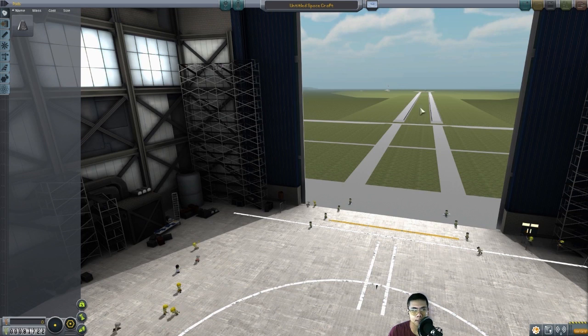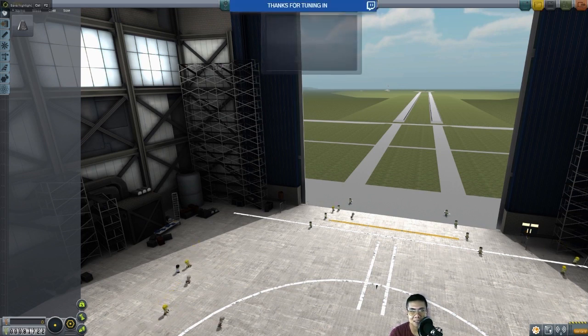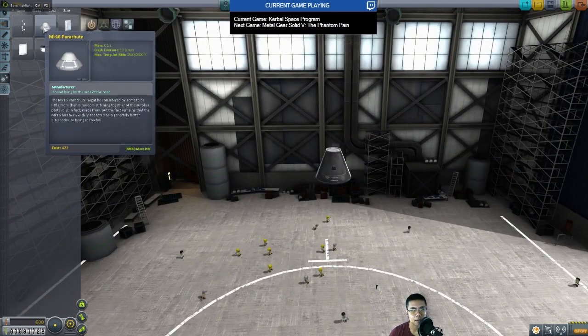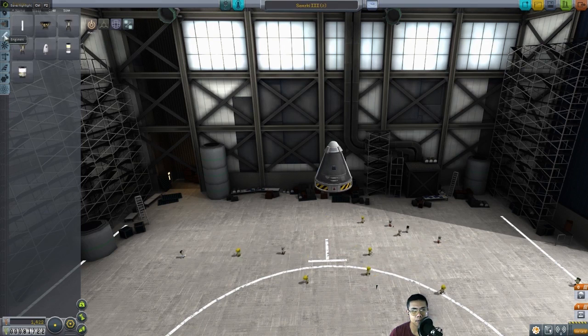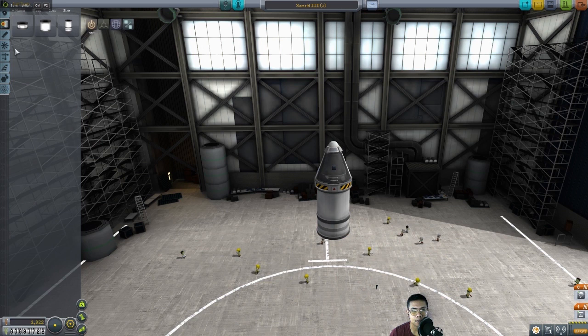Okay, next ship. Let's call this the Samsky. It's going to be the Samsky 3, and this is the third rocket. Okay. Command pod, parachute. So what's our goal? Our goal is to collect science up there, right? So I guess we'll build the same kind of rocket we did. Actually, might be able to do that.